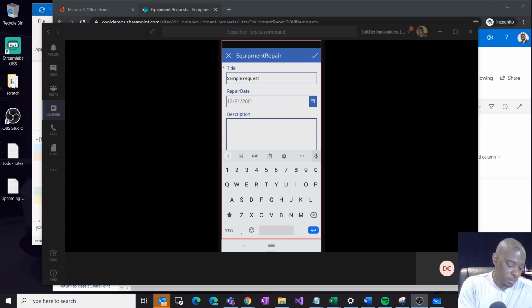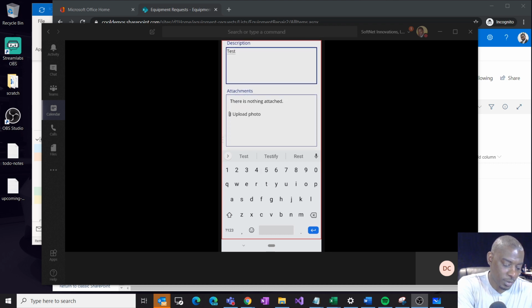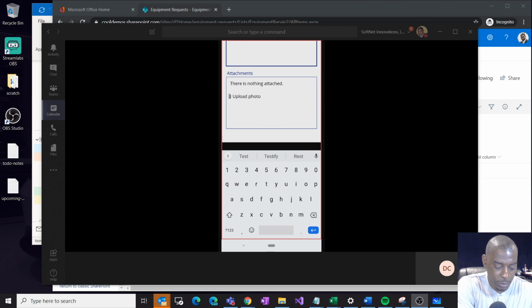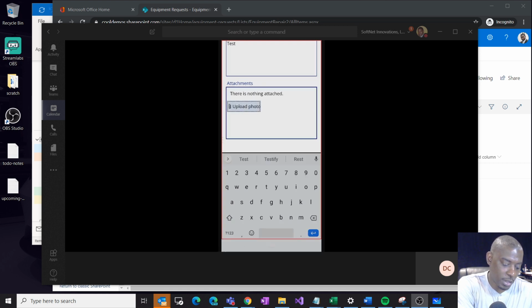Oh, I didn't detect my voice on there. So this is the voice-to-text capability where you can actually speak into the text box. Oh, it's probably because I'm sharing. But yeah, trust me, that works. So, you can submit a description there. Because I'm sharing my phone, my microphone is probably being used by another app, which is why it's not working.